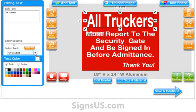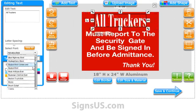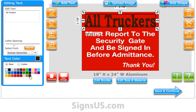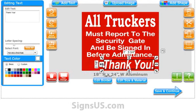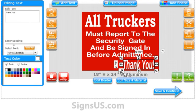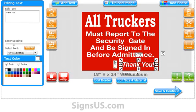In this example, I typed in "all truckers" as a single line of text so I could make it bigger and stand out more. I also changed the font, and if I wanted to, I could even change the color. You probably already noticed I typed in "thank you" as a single line as well. I changed the font and wanted to offset the position to make it stand out. Even though these letters are the smallest, they still stand out well from the rest of the text because of the positioning and the spacing.